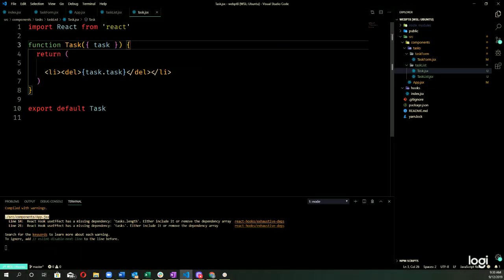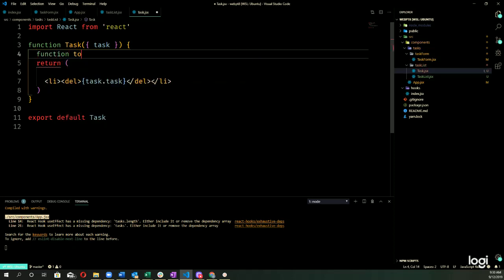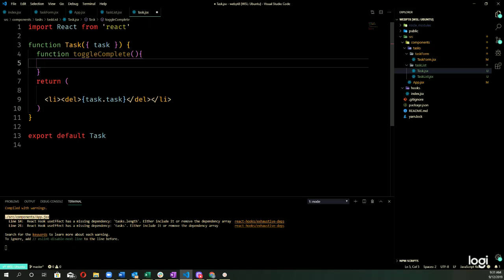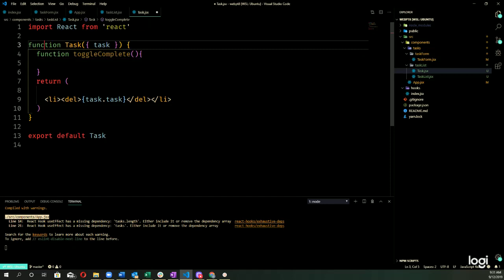So let's go up here and define our function, and we're going to call this toggle complete. Toggle complete will take no parameters. And what I want to do is set task. And I'm not even bringing that in, because all I was bringing in was task.